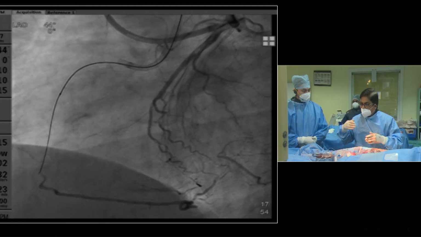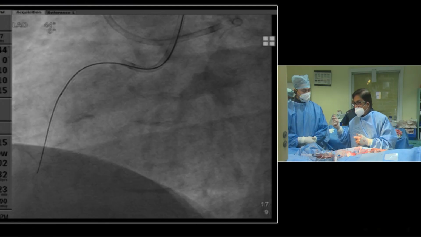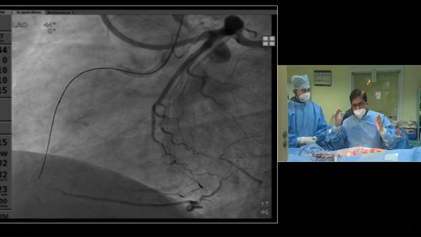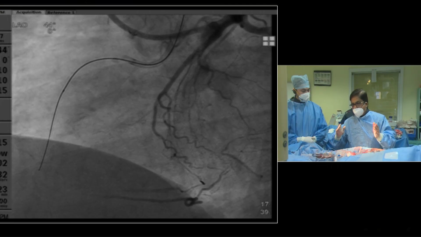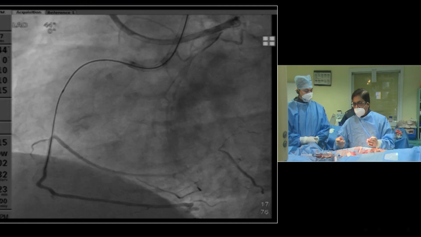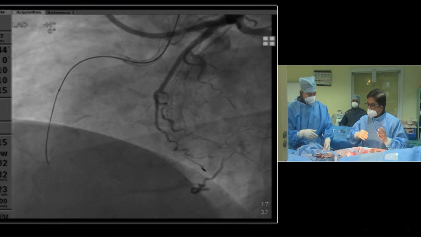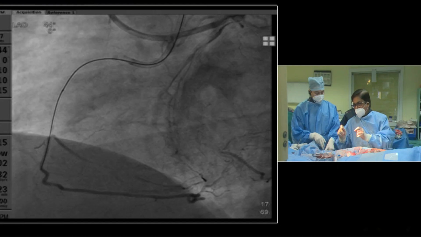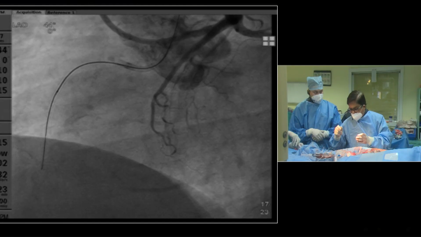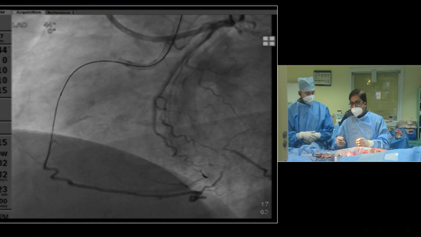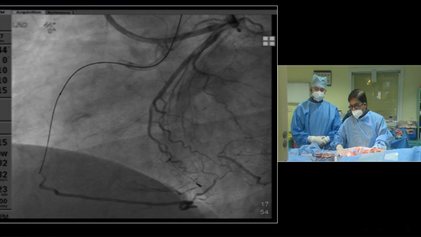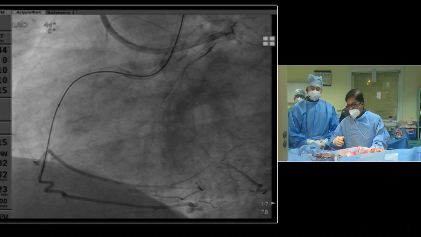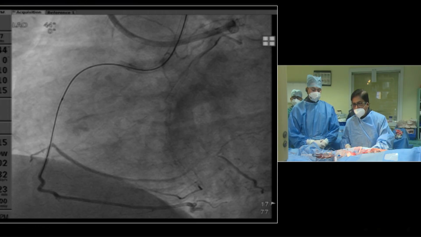And this I have learned more and more since I published that article on 3D wiring. Principally I am doing that concept: you understand where the wire is in relation to the artery and where the tip of the wire is in relation to the wire, and then you direct it. That is theoretical, but practically everyone does that. I have just conceptualized it, and with that, this technique has become stronger in CTO.